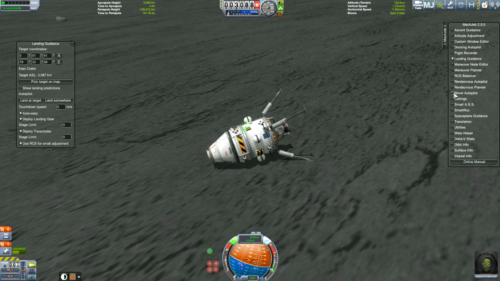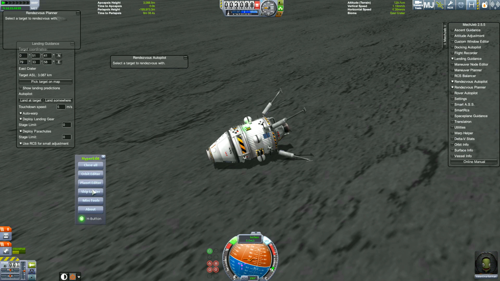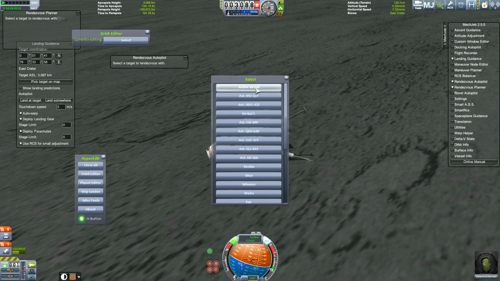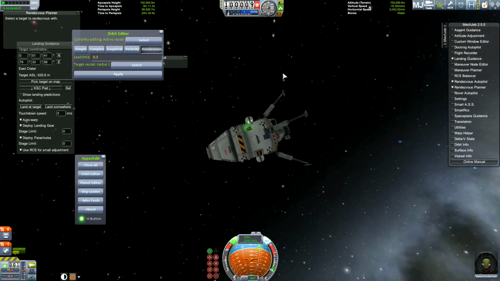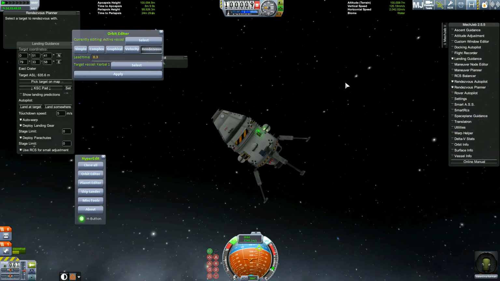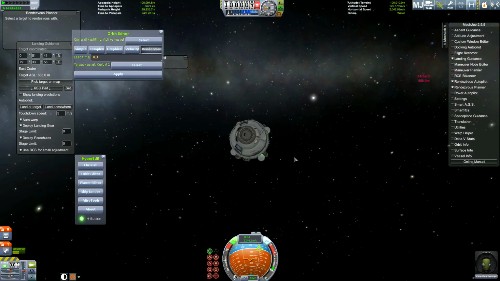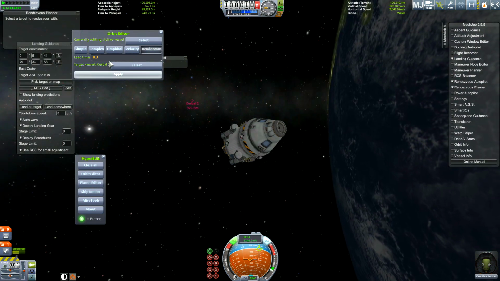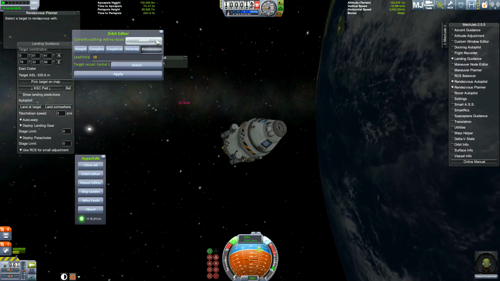Okay, so what else can I show? Okay. We have rendezvous autopilot and rendezvous target. So if I get MechJeb out here again, orbit editor, select active vessel, rendezvous with Kerbal 1, apply. So we're back in orbit around Kerbal. And we should actually be near the vessel here. Let's give ourselves a bit more distance. Let's put 10 lead seconds on that.